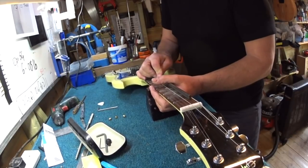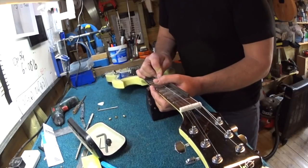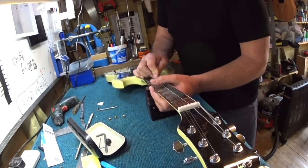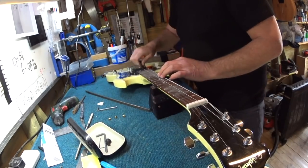But not all SGs, sometimes the neck just won't do it. Particularly if the radius is maybe a fraction tighter than somebody else's 12-inch radius. These things aren't always exactly the same, like clothes sizes in the shops in town kind of thing.